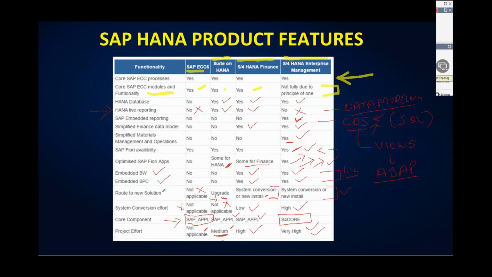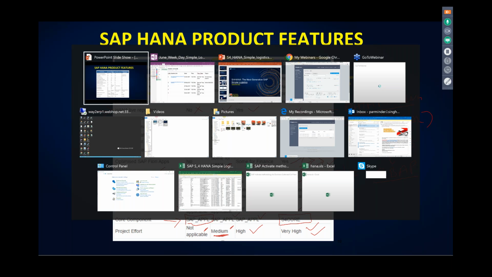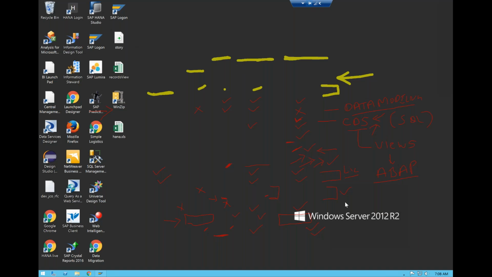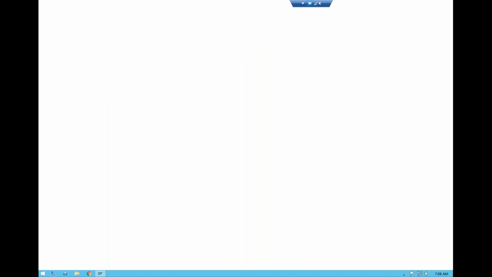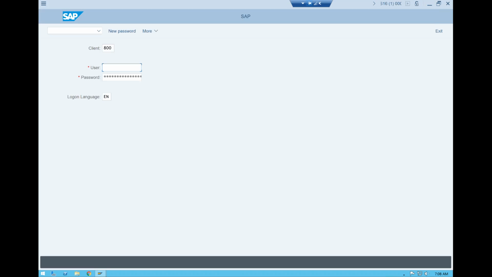Let me quickly show you in our system the core component, how to see that. So we'll be connecting with our remote desktop. So you need not install anything. We'll be providing remote desktop access to you. Here we have all of the things and features you require. We have S4HANA 1610. We'll be providing a user ID and password for both S4HANA and ECC. Our ECC system, on top of ECC, we also have an SLT on ECC.